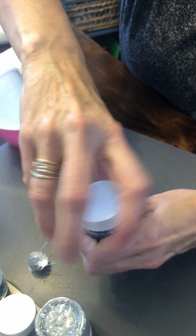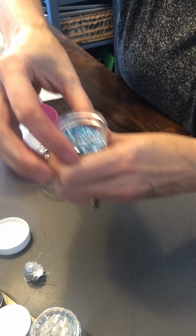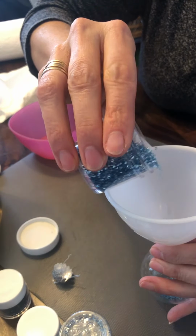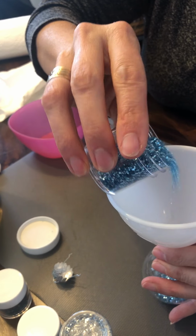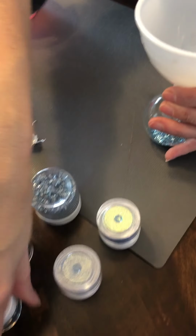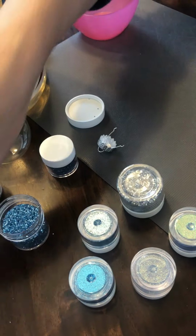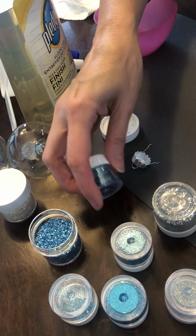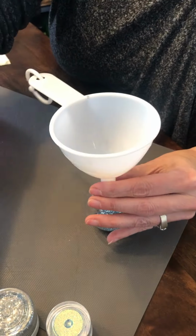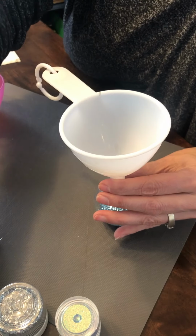It's not too heavy. So these are a mix. A lot of these are glitters that Stampin' Up had, and they're retired, but of course I've kept them. You can see I have quite a bit of selection. They're fine, there's some that are thicker, there's glass cut, really chunky. So this one's chunky. So I've just poured in, you know what, you can pour in as much as you want. Throw in a whole half a bucket of it.